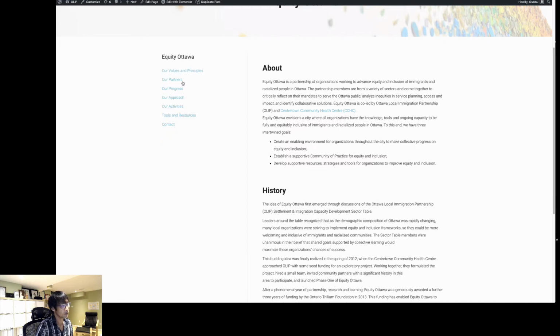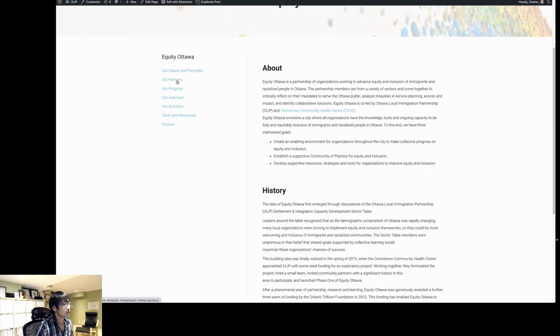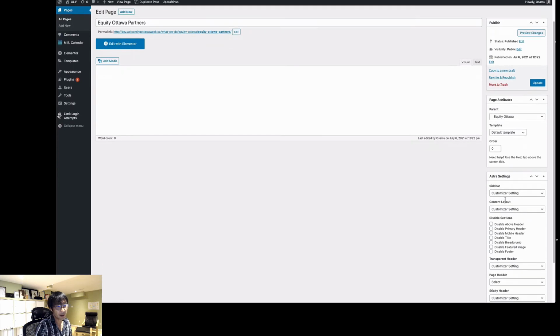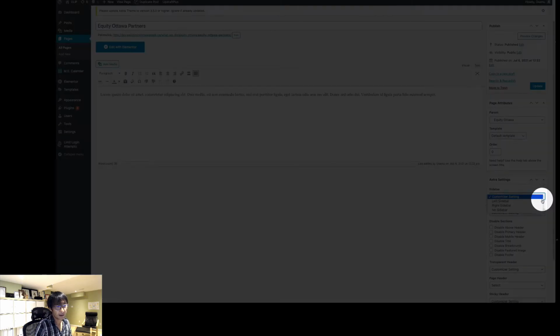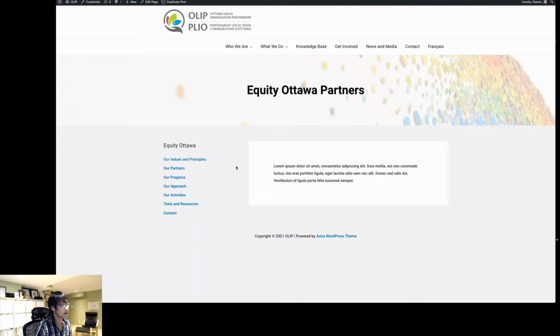Yeah, it's on here, so I can just move things around. Okay, let's go back to Partners. It's good. Now I just go to edit. The reason you don't see the sidebar on the partner page is that I have to select that here, move it left and hit save update. And if you go to the page, you can see it right here, right?